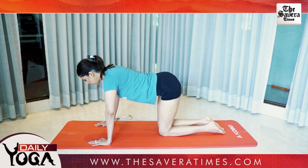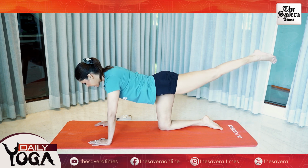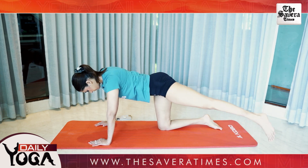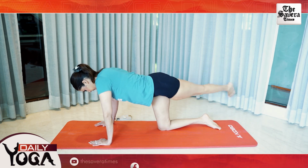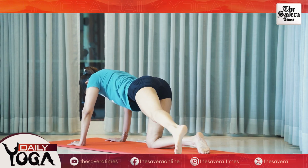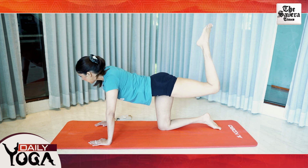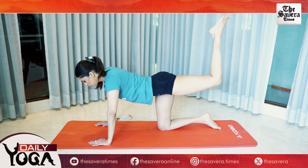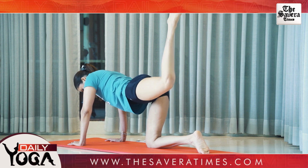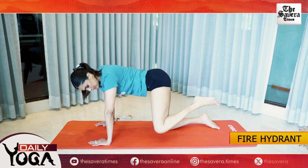Let's again start with your left leg. Extend the leg straight up, tap left and right. Next is donkey pulses. Lift your leg up, keeping it up, lift it as high as you can without bringing it too low. And leg down, lifting your knee on the side, fire hydrants.